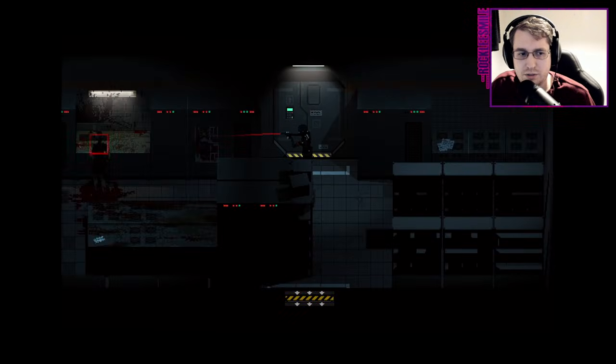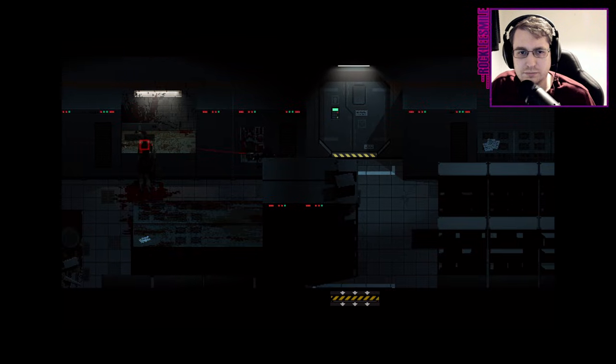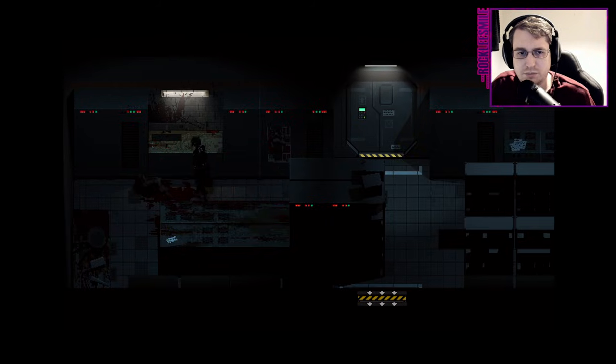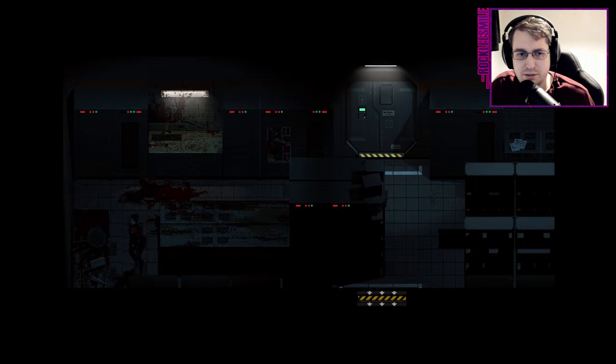Oh, there's more. Pistol seems surprisingly strong. I keep thinking it's X to attack for some reason. I don't know why I keep doing that. The Mensa key. The key to a higher IQ awaits.